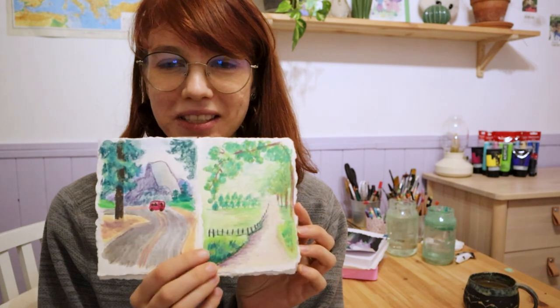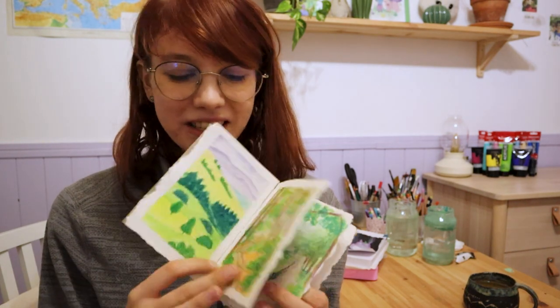Okay, so I finished all of the ones that were already started, and I'm thinking that for the rest, there's still like 6 to go, or 5. I'm gonna paint them with watercolors. Lux really loves me today.